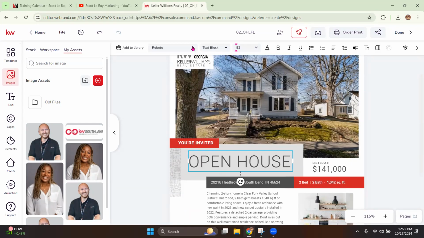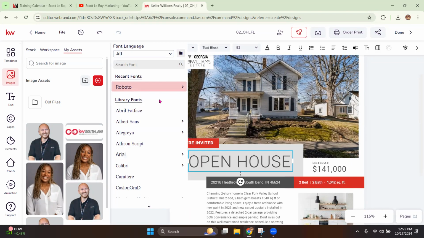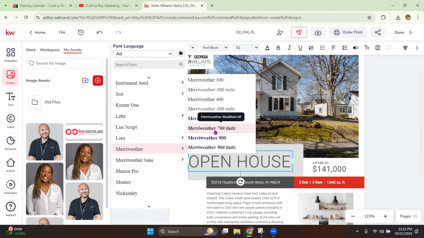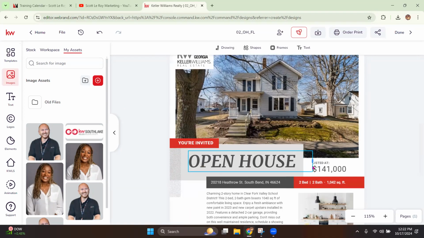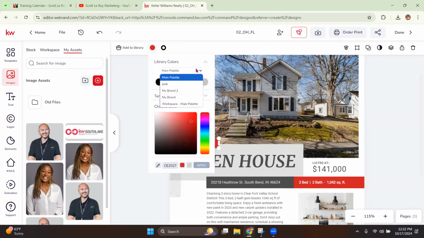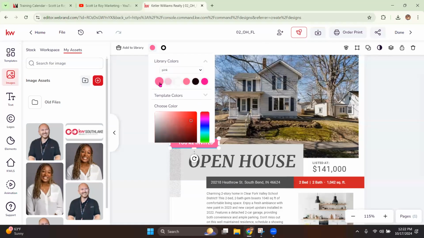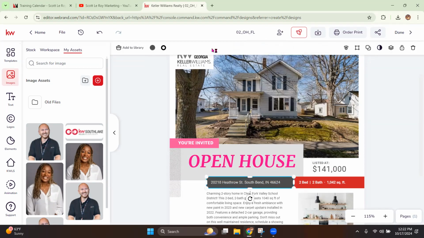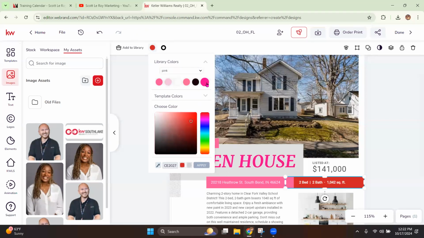So if we wanted to change the open house text to look a little different, we could do that here. Let's find something that stands out. Let's try one of these. Open house. We can even change all of the colors on these. I like to find my palettes and use those. So we can find our pink one, change that, change our text here, bright pink. Any of these boxes or text you can change as well. So any of that can be edited. You of course want to make sure it's still easy to read.